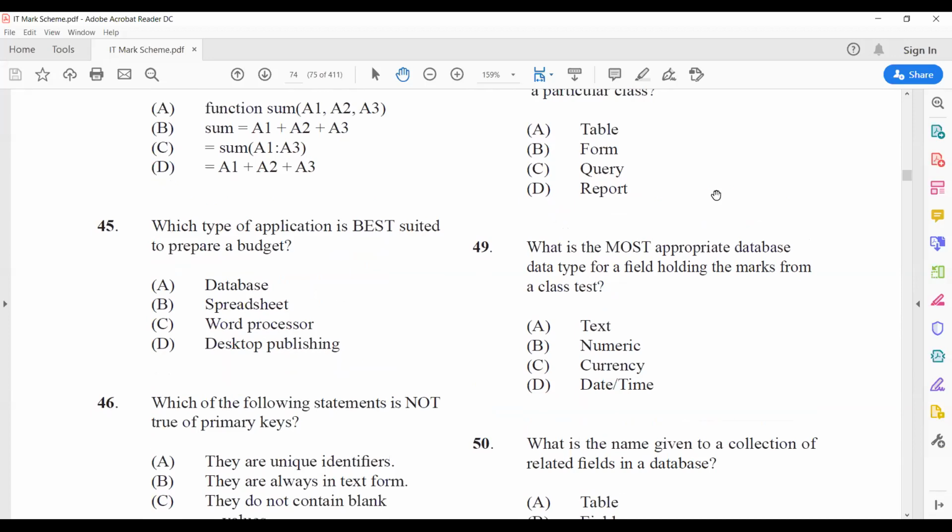Okay, 49. What is the most appropriate database data type for a field holding the marks from a class test?